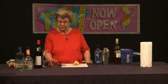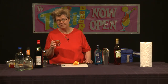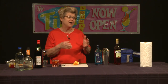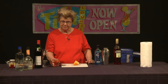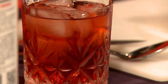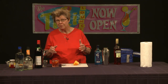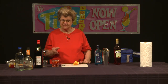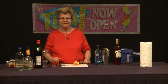And the bartender who originated the Negroni was a gentleman from a nice watering hole in Florence, Italy. And he's the one who started making it according to the tradition of Count Camillo Negroni. So again, this is a traditional Italian cocktail. And it's about time that people start focusing on things like this too, because they're neglecting a whole adventure. And there are other variations of Negronis that you can make. You can make one where you add bourbon instead of gin. And you can make one, believe it or not, where you use Prosecco instead of gin, which makes a very light Negroni that doesn't give you a big wallop of alcohol, we'll say.